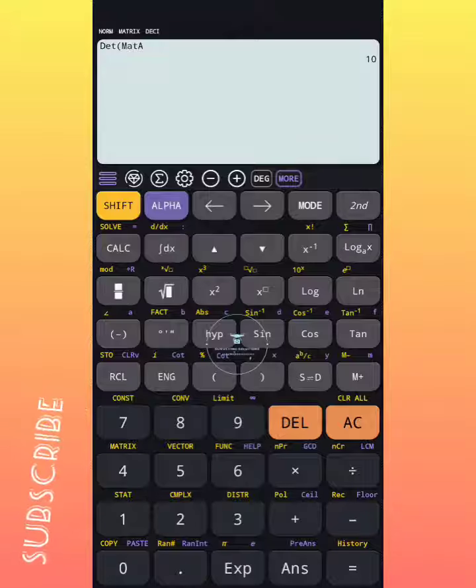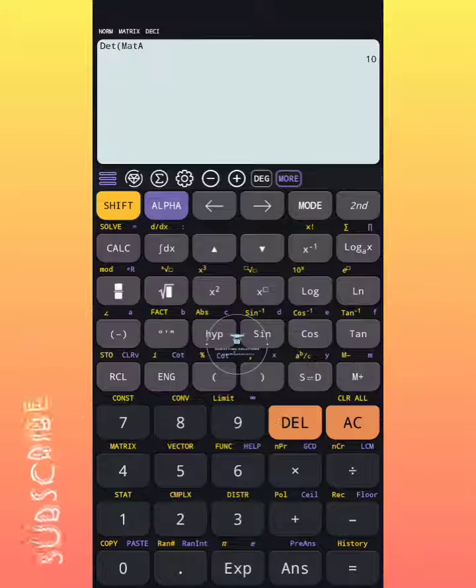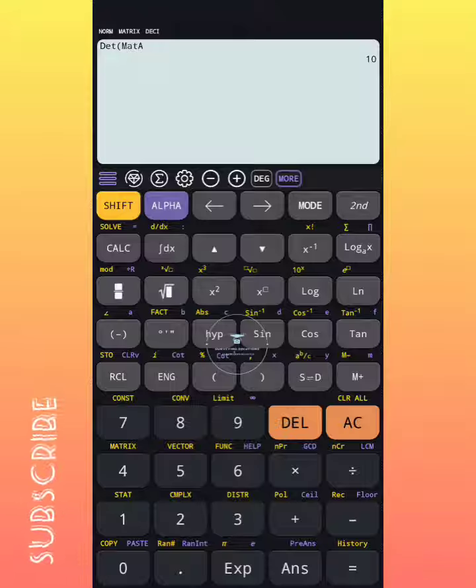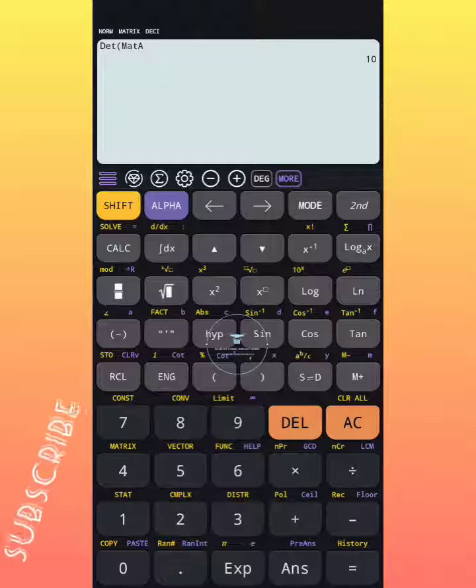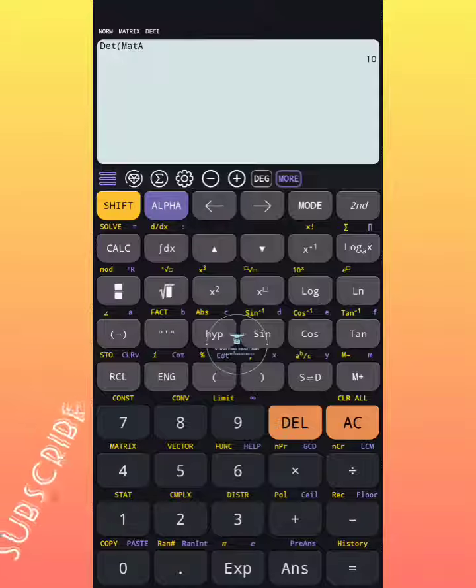And if you go back to that video, or maybe the images we've been showing to you, you will find out that the determinant of that matrix we got in the first video is 10. So on your calculator, you just press equal to, and you should be able to see 10. If you did not see 10, you would have made a mistake from inputting your data. And actually, if the first product was correct, then this shouldn't be wrong, because it is the same A we used to multiply B that we are trying to find the determinant of. So you should be able to have 10 as the determinant of matrix A, as you can actually see on the calculator.